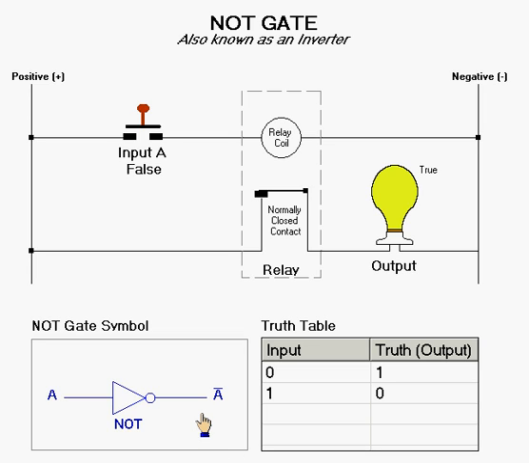Here we have the symbol that represents a NOT gate. You can see it only has one input and one output. The output depends on the status of the input.